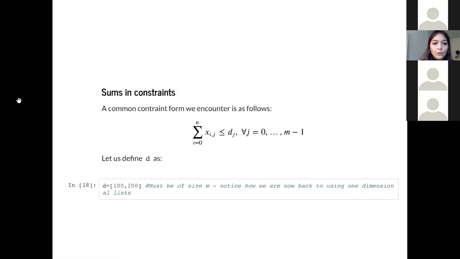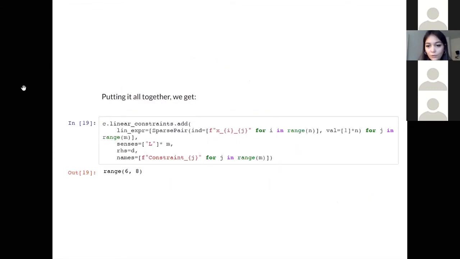So we were going to do the summation based on the index i, and we were going to repeat our constraints based on the index j. This is something we should keep in mind before I go back to the slide I've just shown you. The constraint will repeat itself for all the values of j, which is basically what we're doing right here. But the linear expressions in each one of the constraints are going to be for all the values of i, basically.